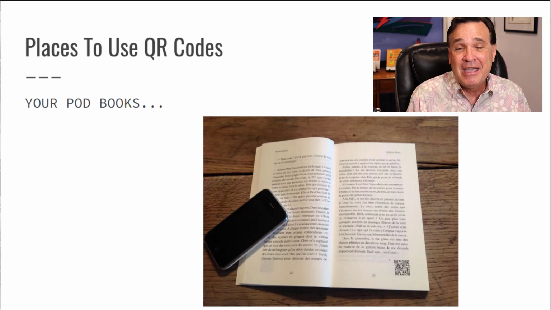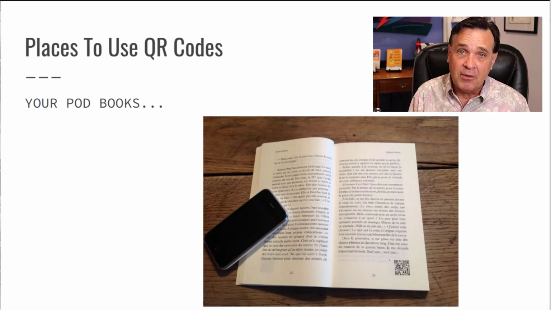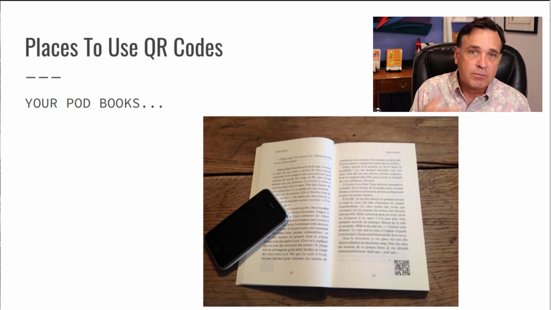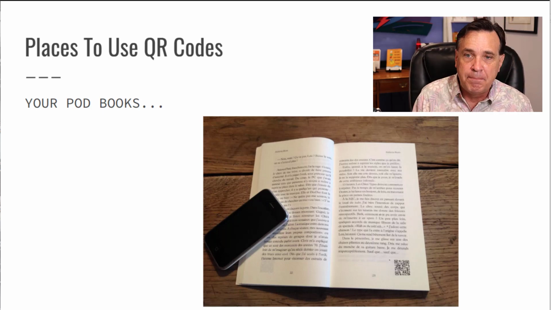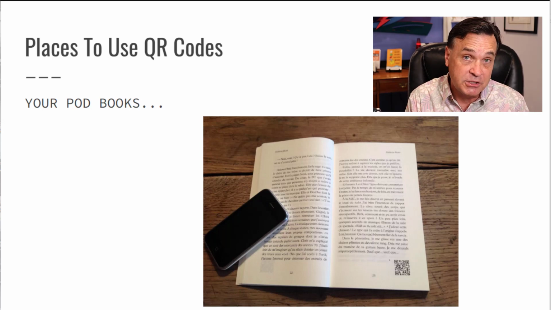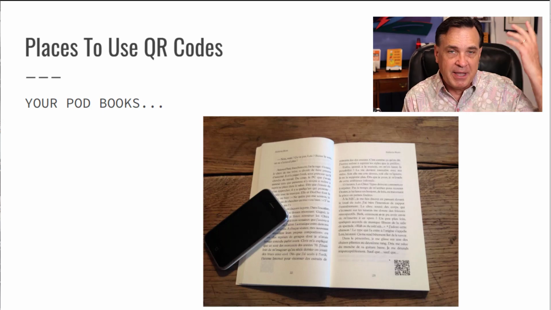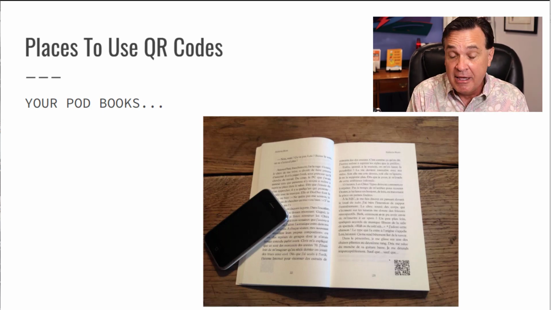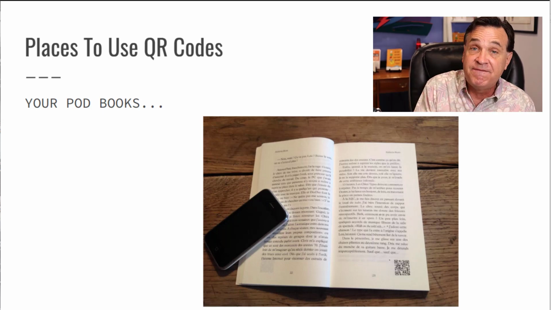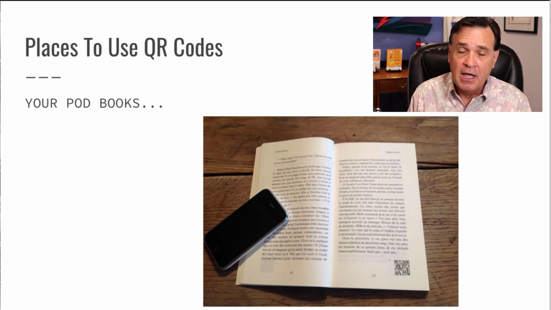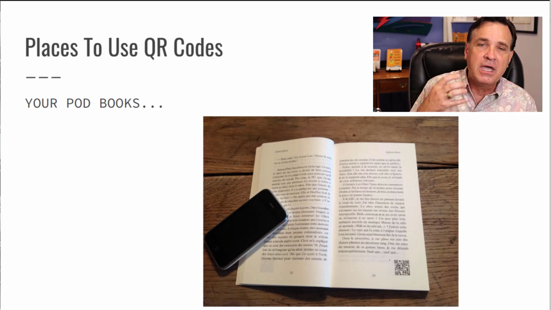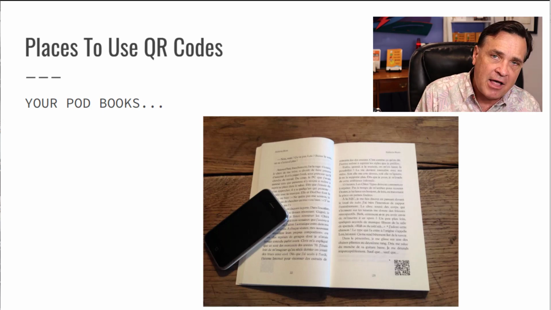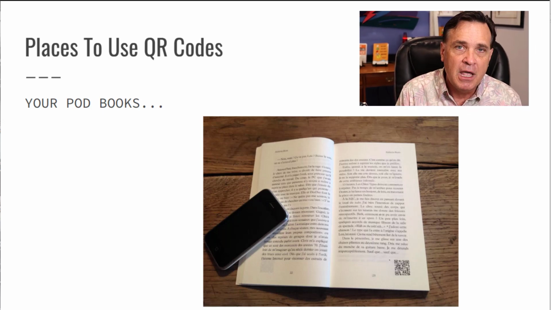For example, if you are an author, I have a lot of authors that follow me. Well, you could use a simple little offer within your book and put a QR code directly in your print-on-demand book to some of your offers, to a lead generation, to a PDF that somebody can go download, or whatever. Or you could simply add value with this, if you wanted somebody to watch a video that may be related to your text. Again, this is another way that you could add value to people's lives by simply using QR codes in this way.